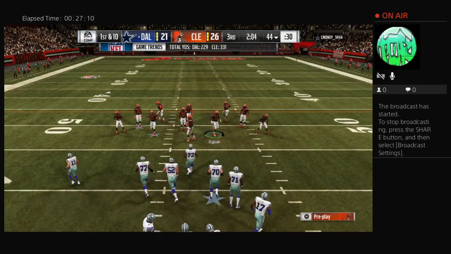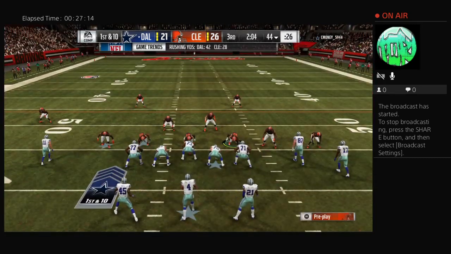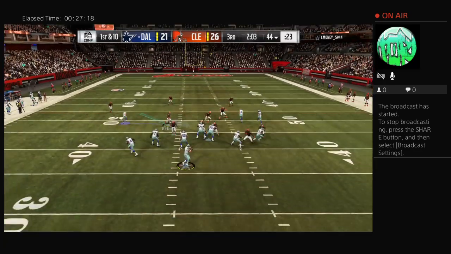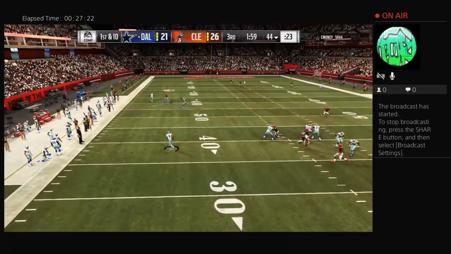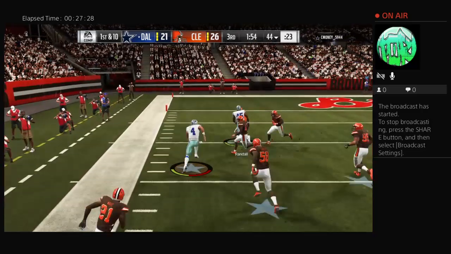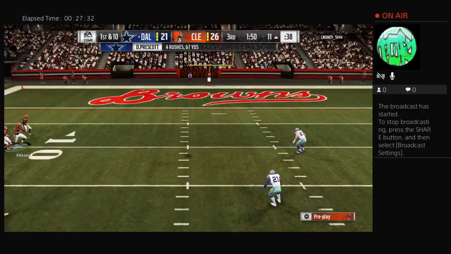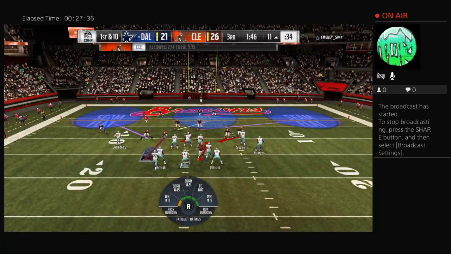So Prescott of the Cowboys now with a 1st and 10 at their own 44. From the shotgun, it's Prescott. Buying time to his left. Room here to run. And he takes this way down deep into Cleveland territory. Big yardage there on the scramble. It gets him a first down.